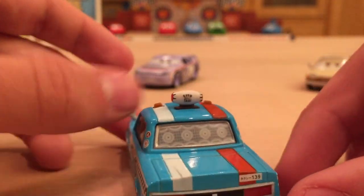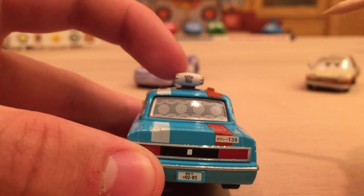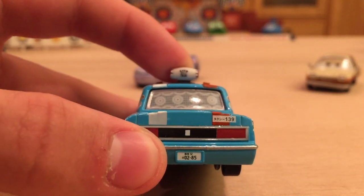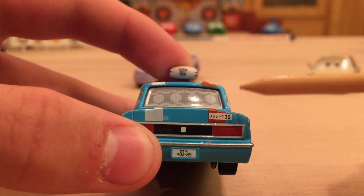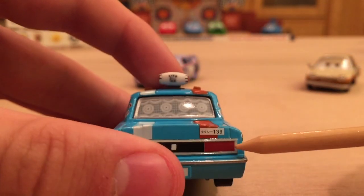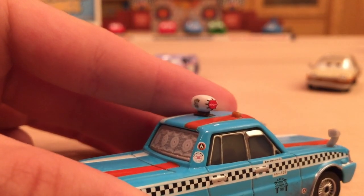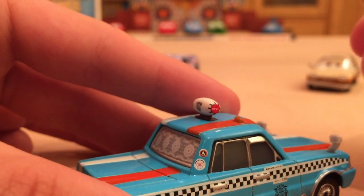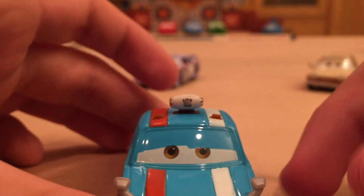Very, very nice. Now on the back here, we can see the white mosaic design that he is supposed to have, but Jesse Haullander is not. We'll get into that a little bit more in a second here. On the back here, we can see his license plate that reads 02-85, some Japanese characters surrounding it. And there you go, you can see that same stamp that was on this side right here that says 139 with some Japanese characters. Now, right here, we have some more stamps, the A stamp again, and then that stamp, it looks like it has a purple car on the front there. I do not know what that black says, it's very minuscule, but I would assume it's some sort of taxi certification.